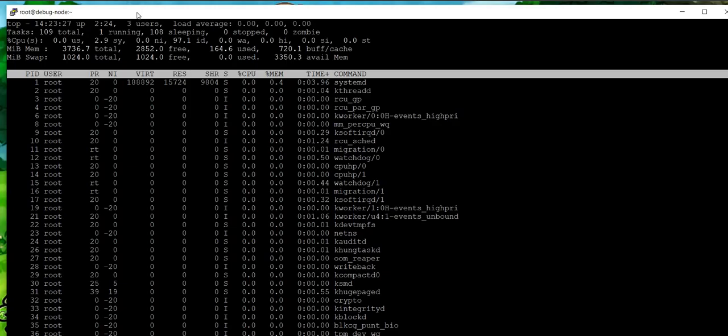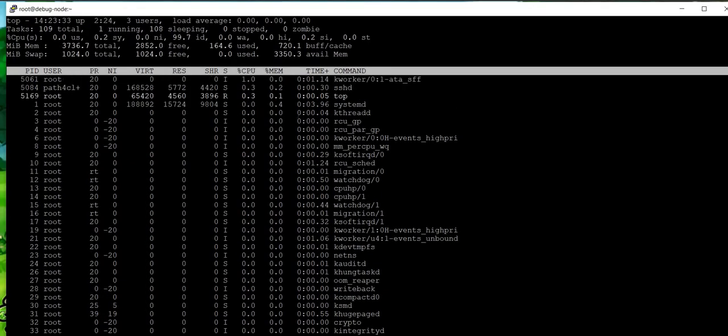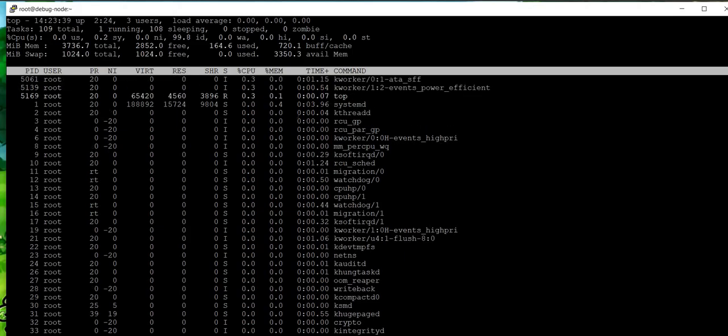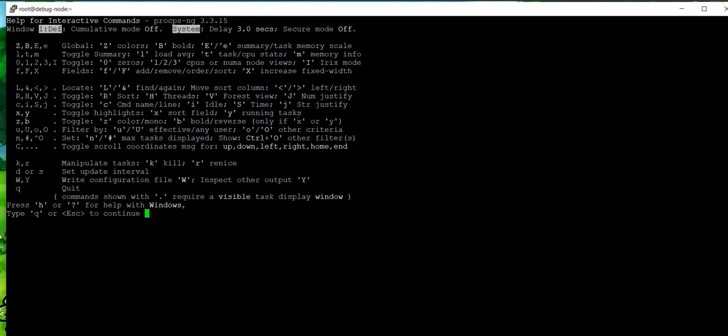The top command will show you a live view of what is running in your system, how many CPUs are used, how much memory is used, all these things. If you want to see what we can do, you can press H for help, and you can see that we have different key combinations, and each key will give you a different output. Let's say you just want to see the load average, you can press L. If you want to see CPU stats, what the tasks are doing, you can press T. For memory, you can press M. For different CPUs per core, you can press one. You can read this out and do your analysis.